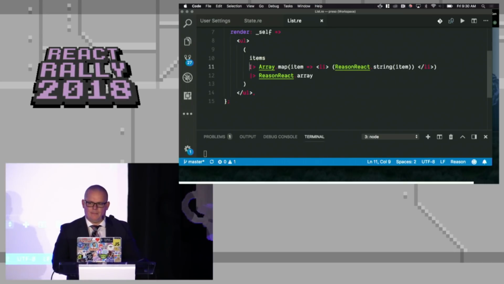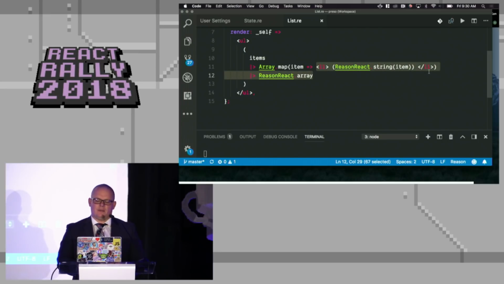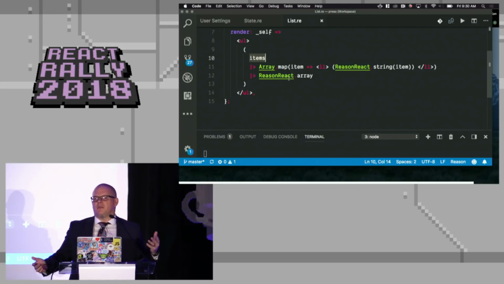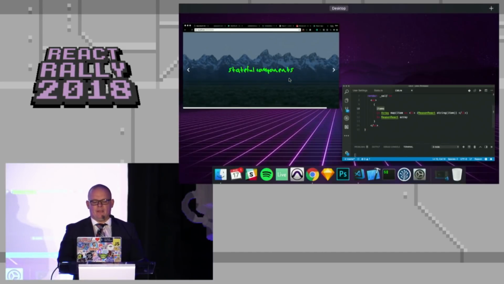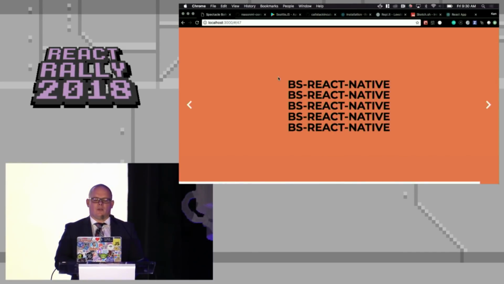I go and pipe them to array.map. If it was a list, I would have to cast it to array before getting to ReasonReact.array anyway. But we map over it, wrap it in LIs. We have a good time. And then pipe it to ReasonReact.array, which is a similar thing to ReasonReact.string, where it's just going to create those elements for your final output, right? And that is stateful components.